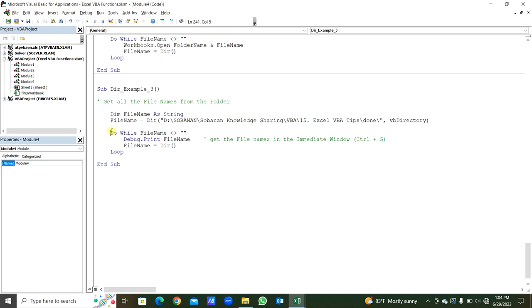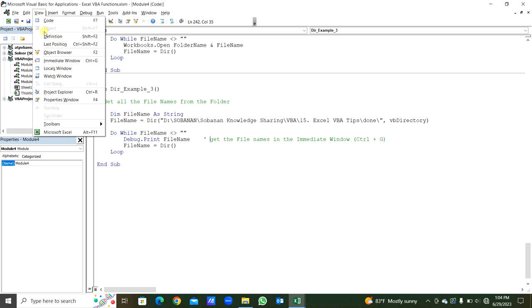Then as earlier, Do While loop until file name not equal to empty, we will print all file names in the immediate window. So using Debug.Print, we will print all file names. To get the immediate window, the shortcut is Ctrl G. Or we can get it from View, here is the immediate window.